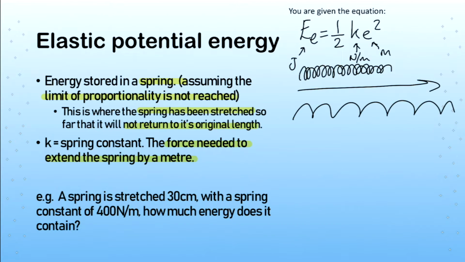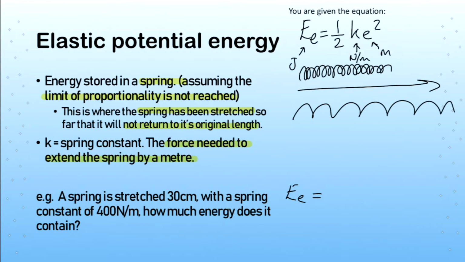You'll sometimes have to calculate the spring constant, sometimes calculate the elastic potential energy in it, and sometimes have to rearrange this equation, which works just like for kinetic energy, where you've got this weird square rooting part that you would need to do to find the extension. But if you've got a simple setup, an exam question again, we need to find the elastic potential energy in a spring that's stretched by 30 centimeters with a spring constant of 400 newtons per meter.